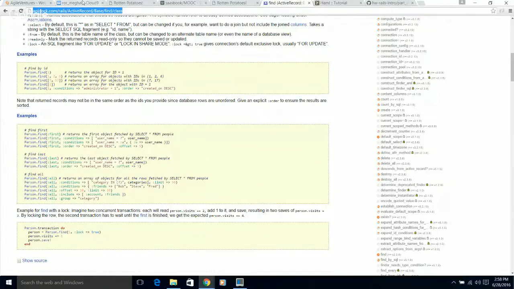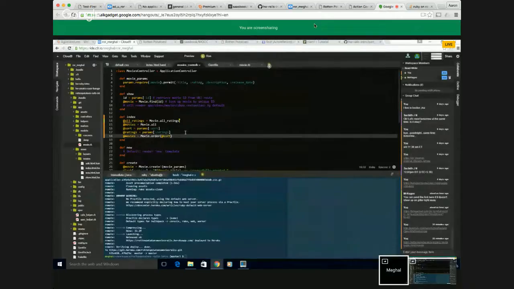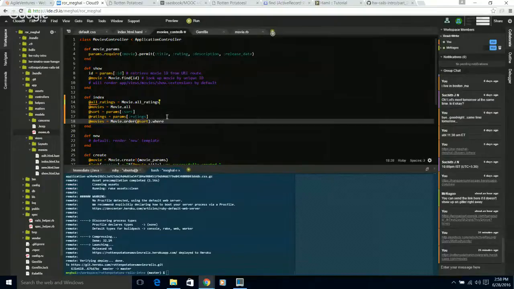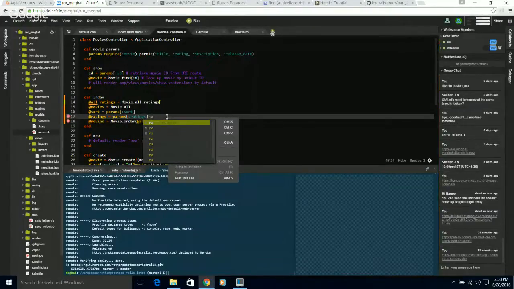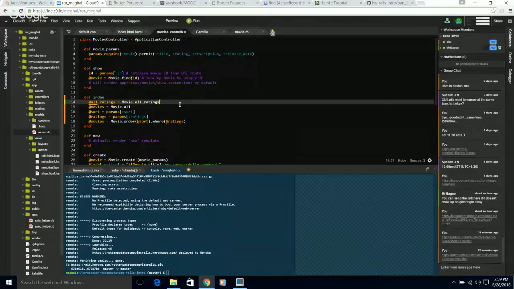Okay, so what does this dot where do? I'm assuming right now we have all the parameters, then we put the condition. Also, conditions can be more than one. Is this good? Of course, we'll have to add a lot of code.